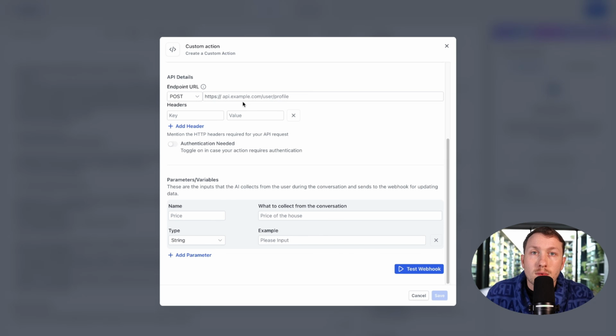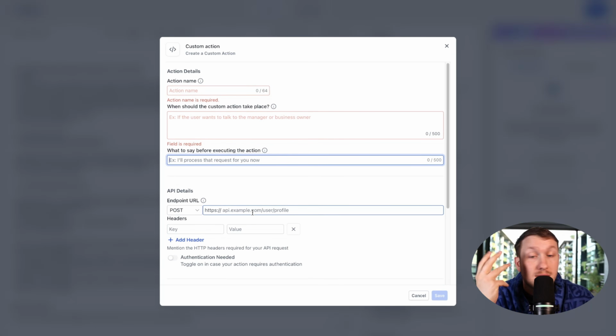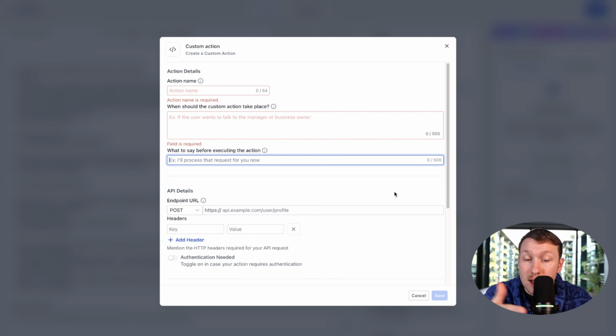I don't do a whole lot of this, but this can be very handy if you're doing more advanced stuff, and you would just put in all the API stuff and all the other stuff needed to essentially give you a custom action. This could be stuff like calculating stuff. I mean, it can be all kinds of different stuff. It just depends on you. So if you have questions about this exact custom action, drop in the comments down below.